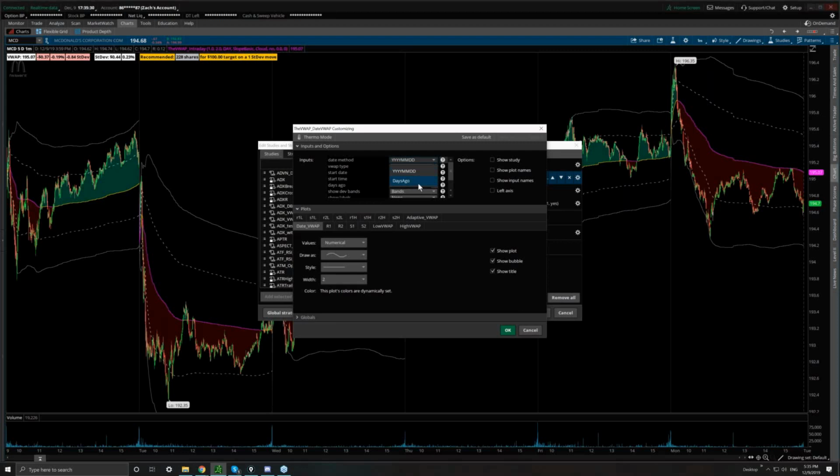So instead of saying, I want you to launch a VWAP from, I'm just picking a random date, the first trading day of January of this year, which would require the raw date input, if we were looking for a VWAP from yesterday, it would be much faster to use the days ago setting and set it to 1 day ago.